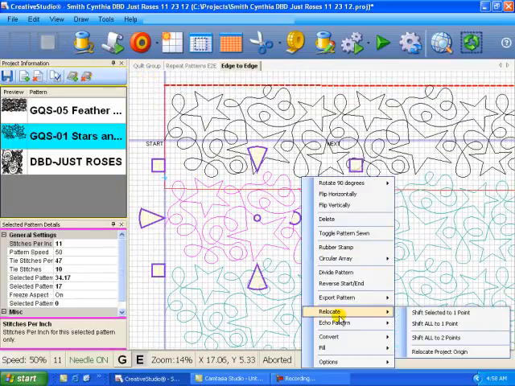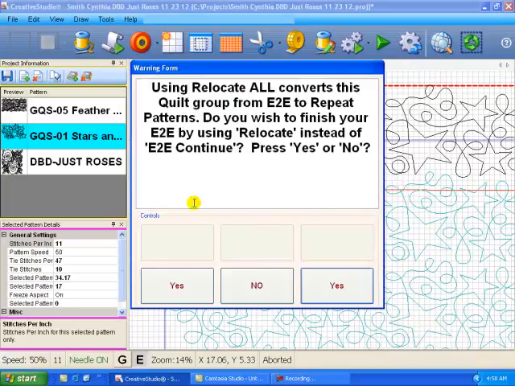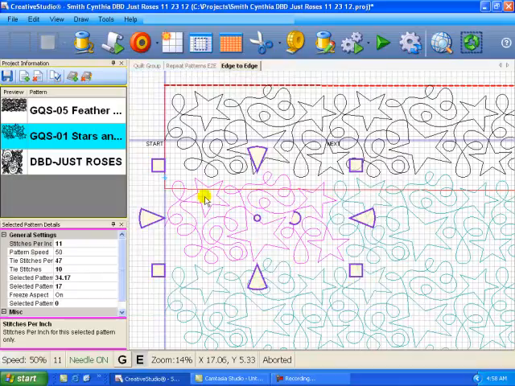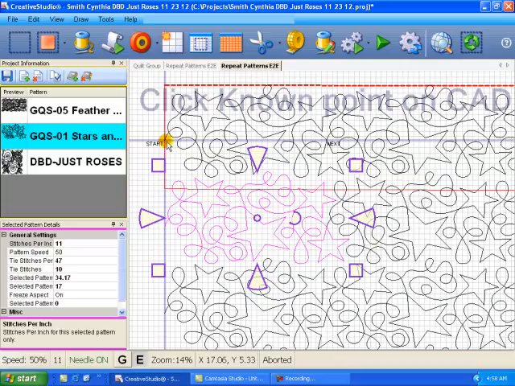I'm going to right click, I'm going to relocate, shift all to one point, and it says, okay, give me my message. Using relocate converts this quilt group to edge repeat patterns. Do you want to do this? Yes. Then it's going to give me a place.